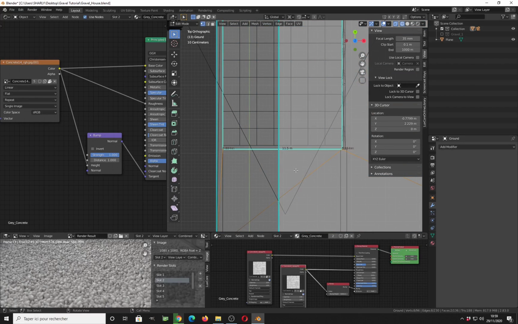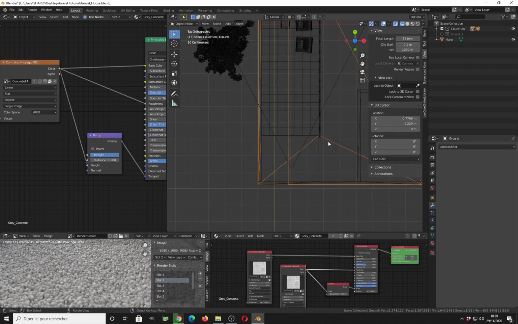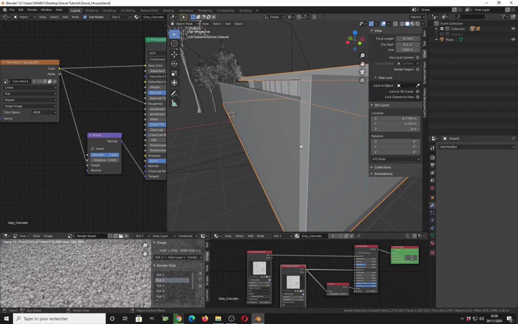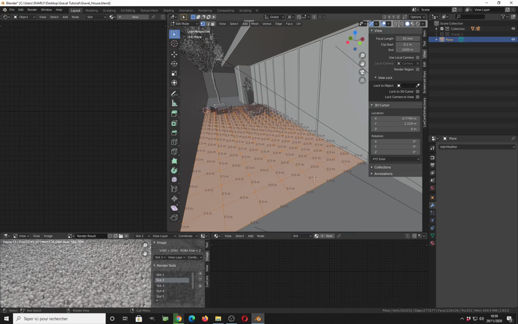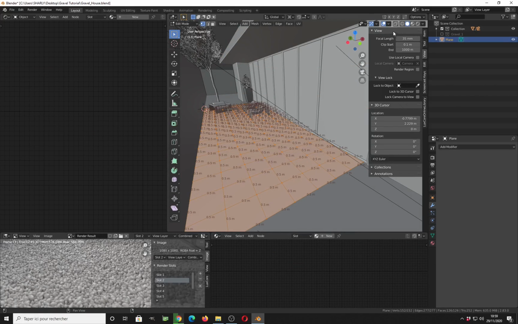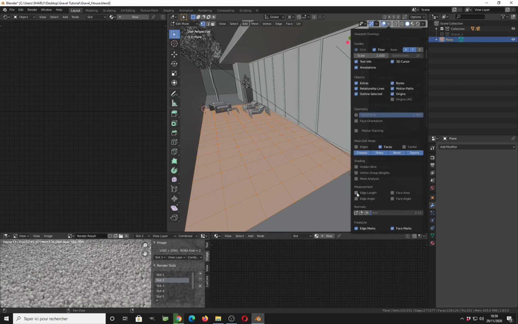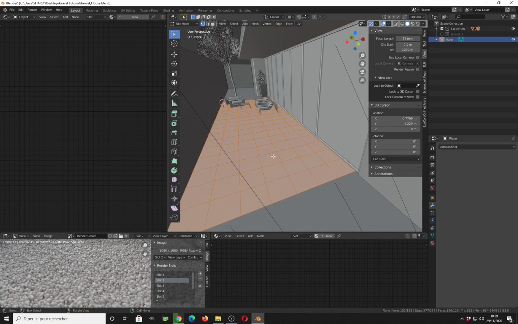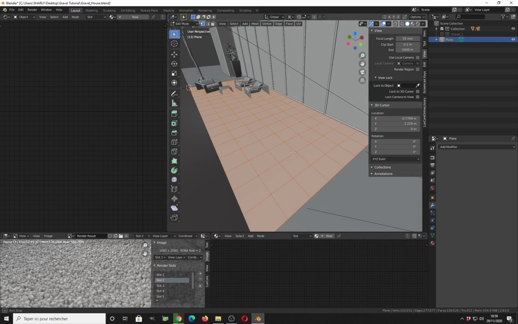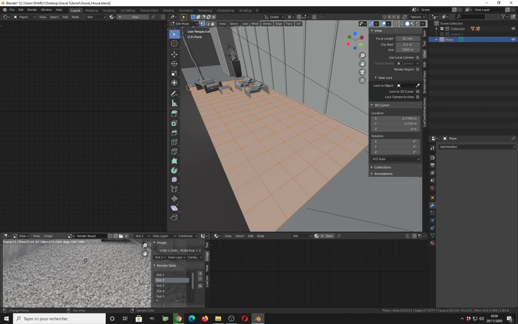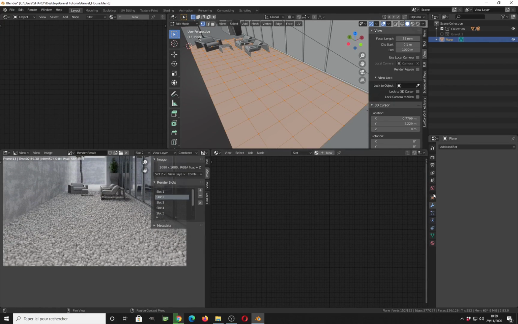Okay, as we can see, we get something pretty nice, and I can change my cut a bit here so that we cover all the cobble geometry. Okay, nice. So we have this cut. Let's remove the length information here, and we have simple cuts. As you can see, it is not enough to create this kind of detail, so we're going to use the Luxcore feature for this kind of effect.